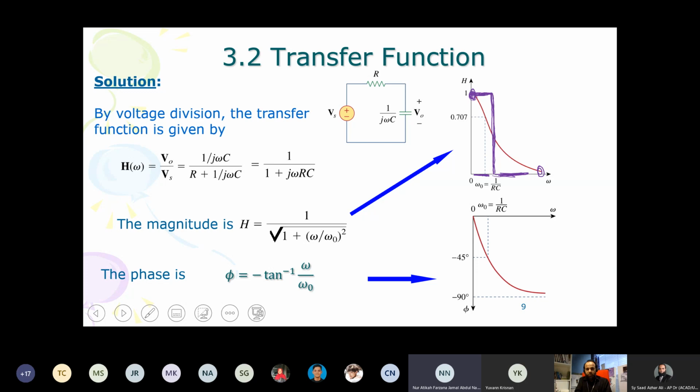Not sure, sir. Okay. Anyone want to comment on this? What type of circuit is allowing the low frequencies and not allowing the high frequencies? Okay. They're called low pass filters. I'm sure you must have at least heard of these filters somewhere. A low pass filter is allowing the low frequencies.